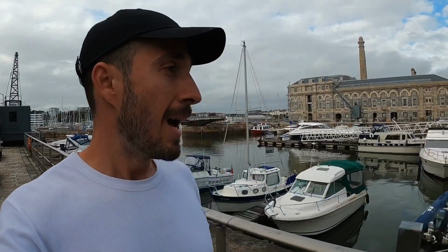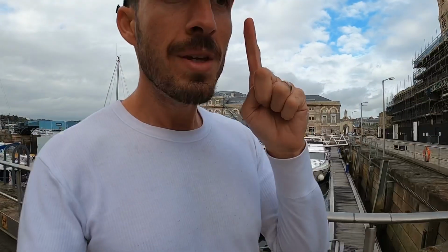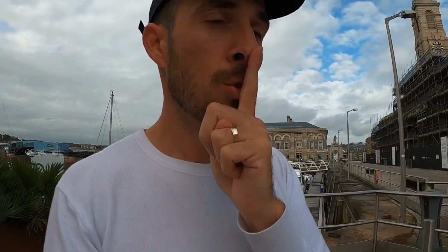It's not one of the places that sticks out to me, like, oh, I want to visit, but I'm really glad that it's worked out this way and made us explore it and appreciate it for what it is, because it's actually pretty beautiful with a lot of history. So yeah, now the mission is to unpack, get ourselves into our accommodation, and I'll check in with you guys in a little while.